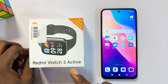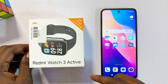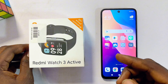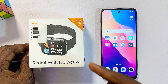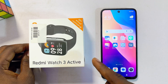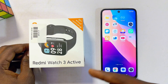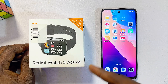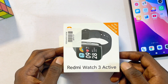What's up guys, over here I have a brand new Redmi Watch 3 Active, and in this video I'm going to be showing you how to connect and set it up with your phone. In addition to that, I'm going to be showing you some of the interesting features — like how to make and receive calls, set your own custom wallpaper, and receive social media notifications like WhatsApp, Facebook, and Instagram on your Redmi Watch 3 Active. But before we get into all of that, let's quickly go ahead and unbox it.